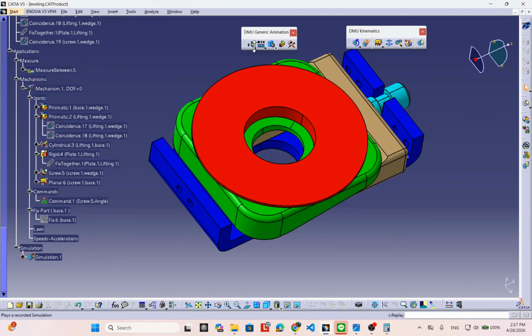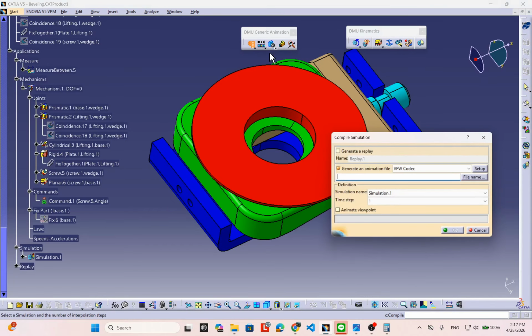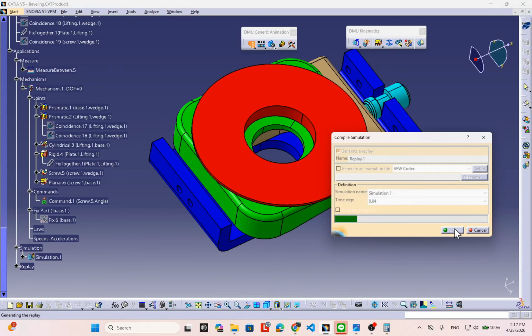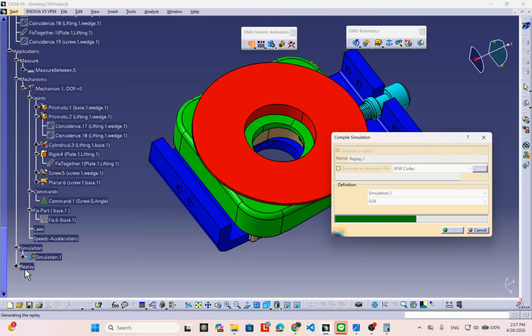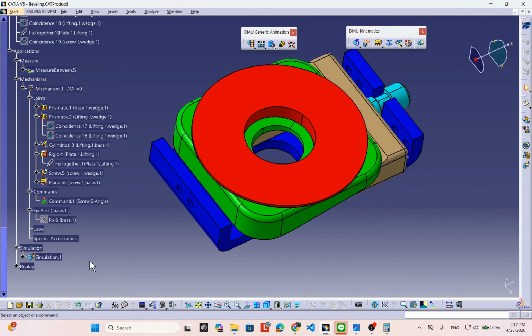Okay, you just generate the repair, generate the repair first. Okay, repair, create it. Let me show you the tree diagram here, right?